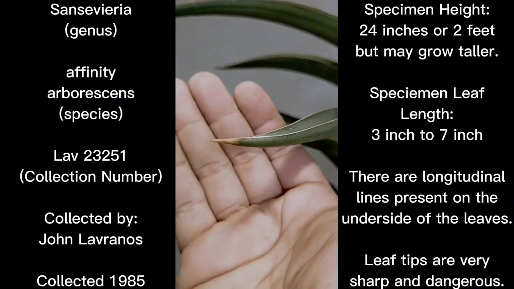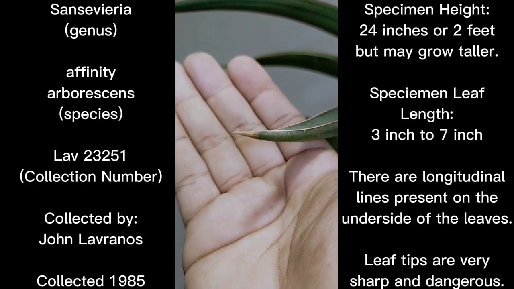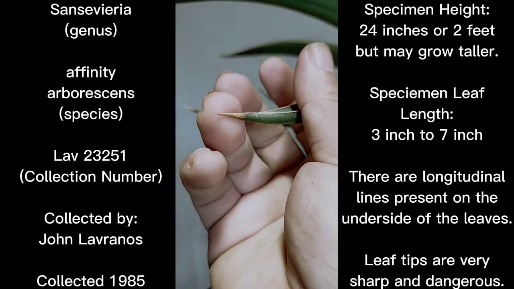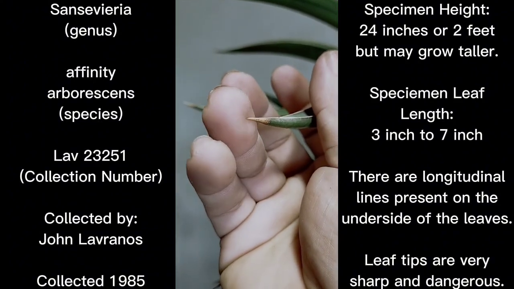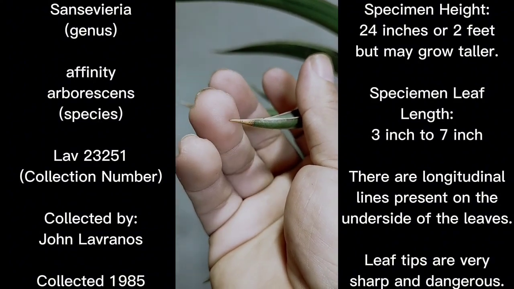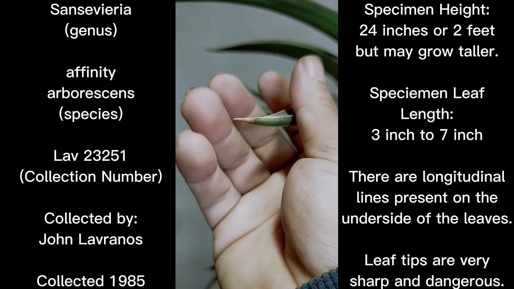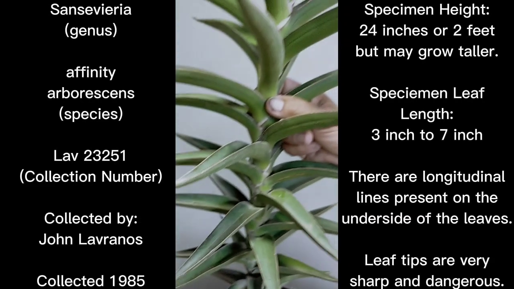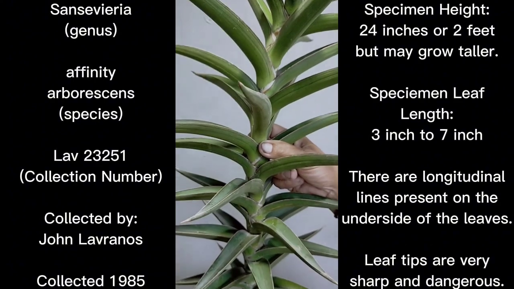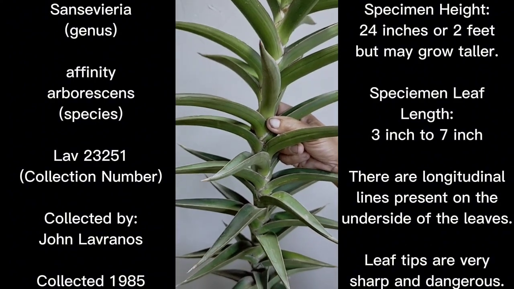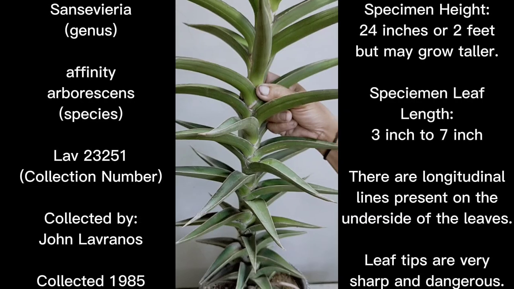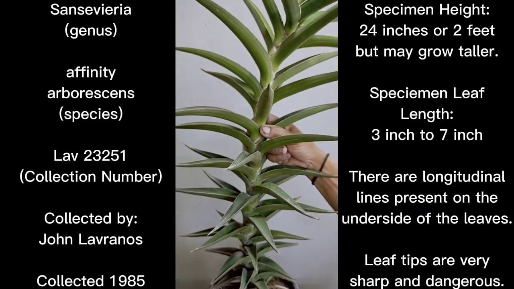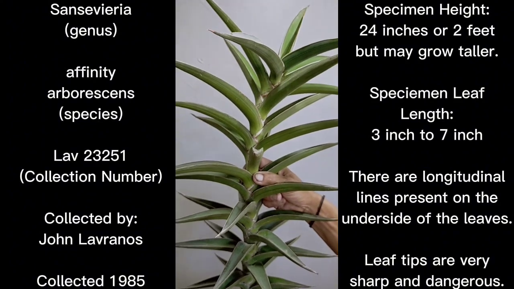By the way, the leaf tip is very sharp, and it's very dangerous because it's not just sharp, it's very hard. It's like wood, so if you accidentally get poked by it, for sure you'd get stab wounds from it. So be careful dealing with them, especially with your eyes, and when doing maintenance and wiping off the dust from the leaves. For myself, I would use protective gear in dealing with this type of Sansevieria.